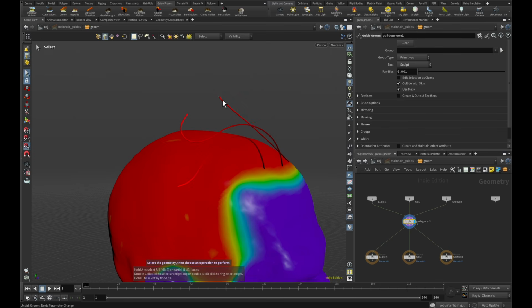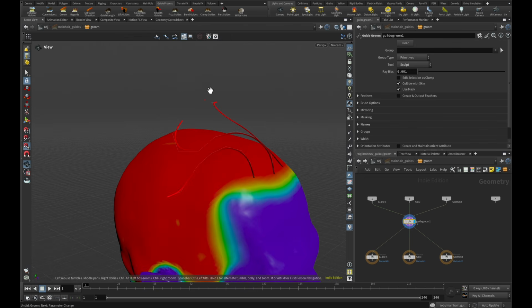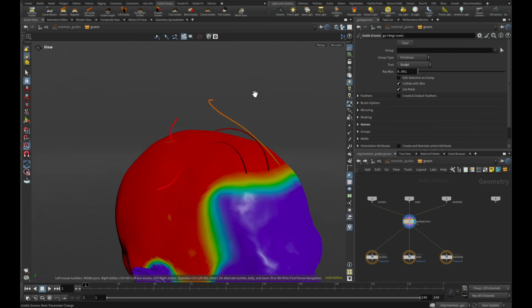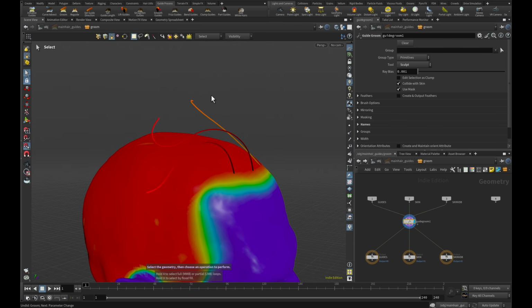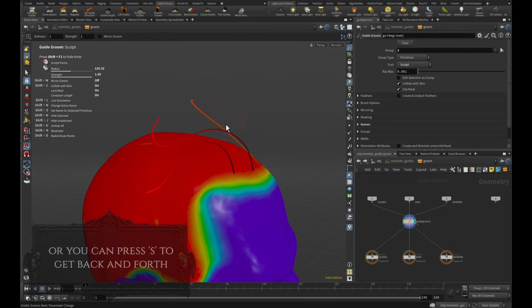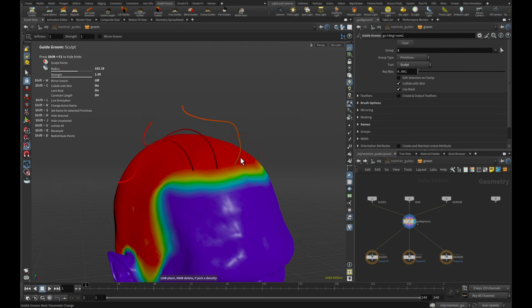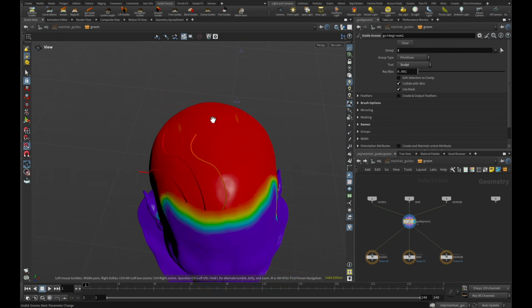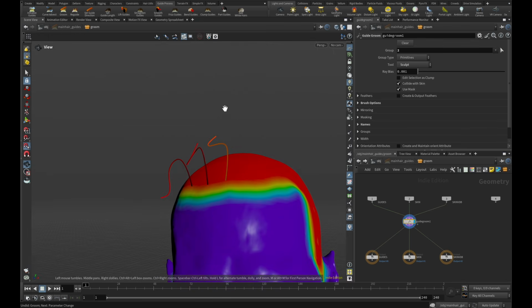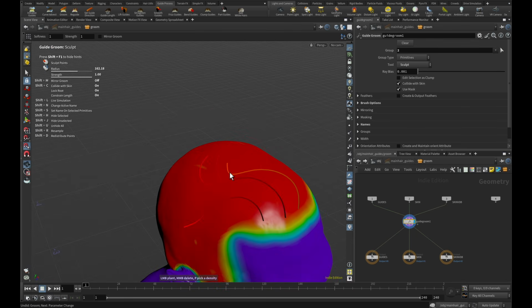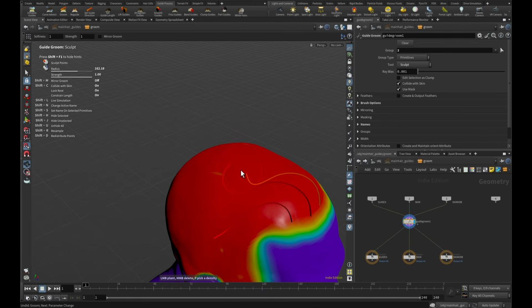So if you want to select some guide, you don't want to affect the other guides, you can press S to select, and then where is it? Which is select primitive, right? So you can select everything, not just some part of it. Then you press enter to get back to sculpting, and you can sculpt just one or whichever guide that you have selected, right? So this is a really good way to isolate some of these guides.